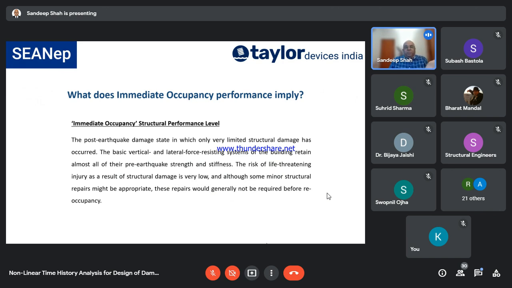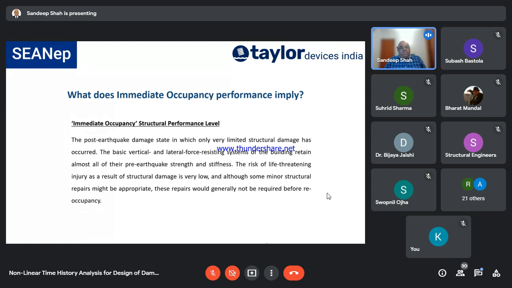Now, before we get on, I mentioned to you that you can design new buildings to immediate occupancy. You can also upgrade existing buildings to immediate occupancy. And let us see the definition of immediate occupancy. The post-earthquake damaged state in which only very limited structural damage has occurred.